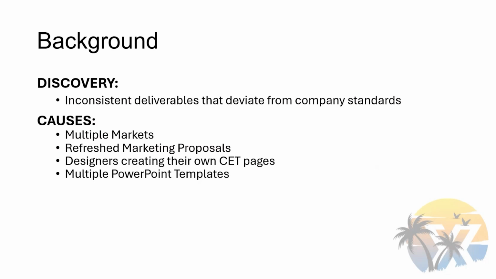Another cause was that designers began creating their own CET papers to align with the refreshed marketing proposals that were being created. Now, other market leaders, like I mentioned, expect a different presentation style with their deliverables, and this caused designers a lot of confusion, and they didn't know which standard to follow. Should I listen to my market leader, or should I listen to my design leaders and the standards that are expected of me there? So that also caused issues with KPIs.